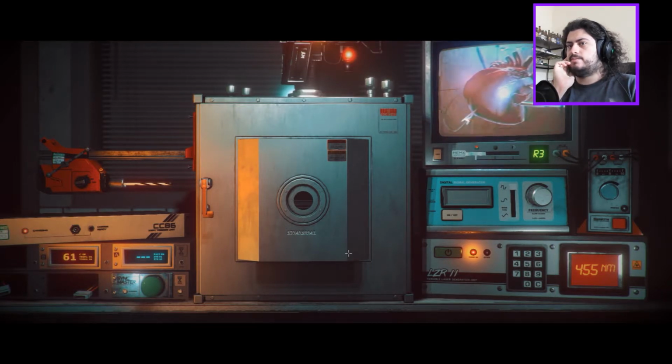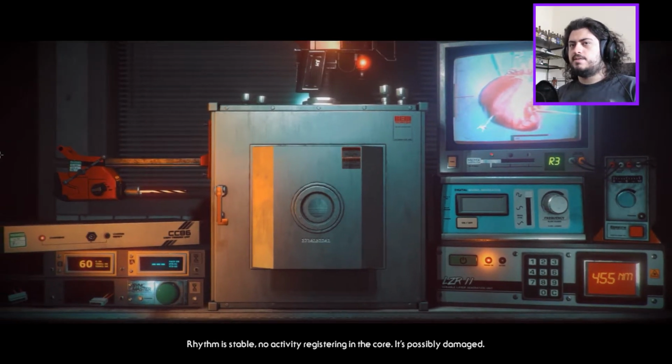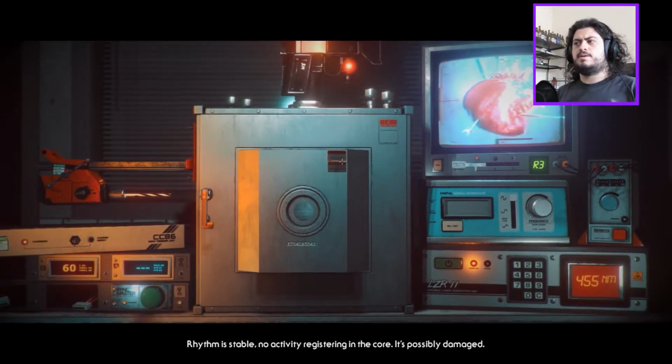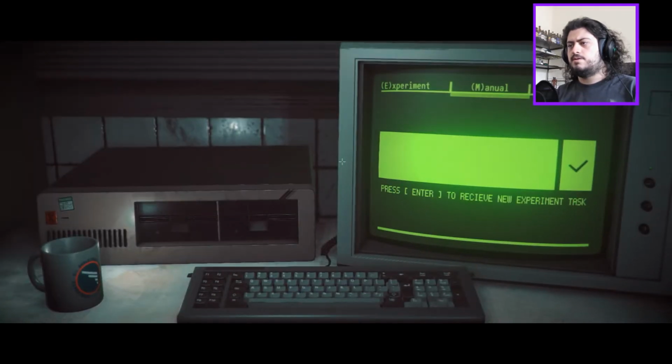Oh! Well, would you look at that? It seems we have a pulse. Rhythm is stable. No activity registering in the core. It's possibly damaged. Let's push further. Okay, what do you want now?